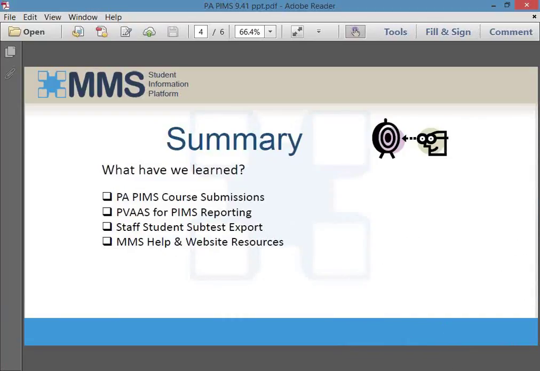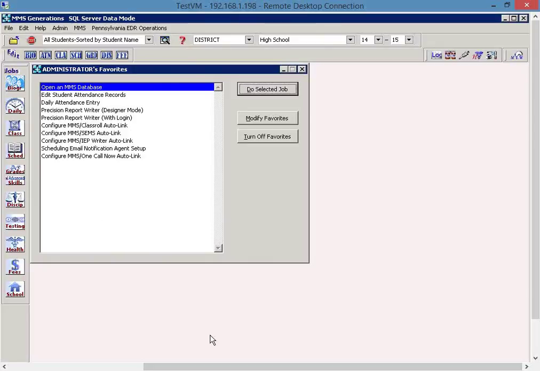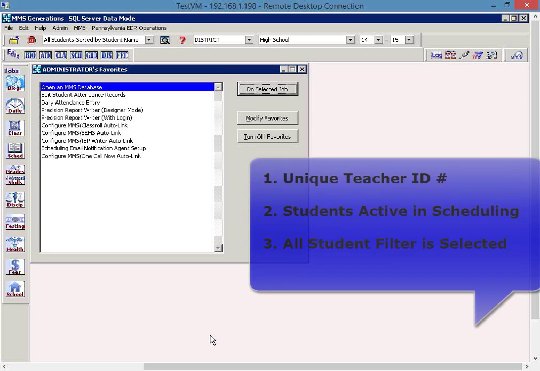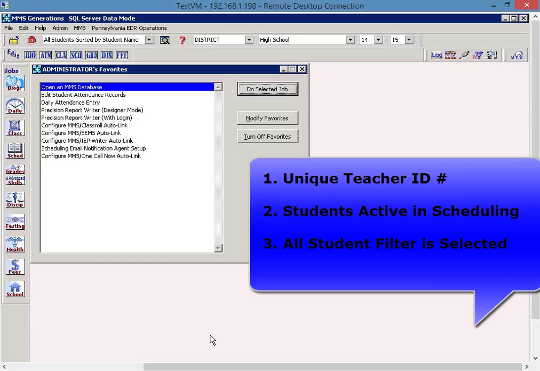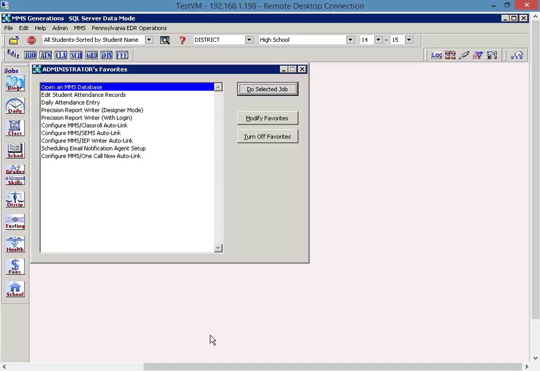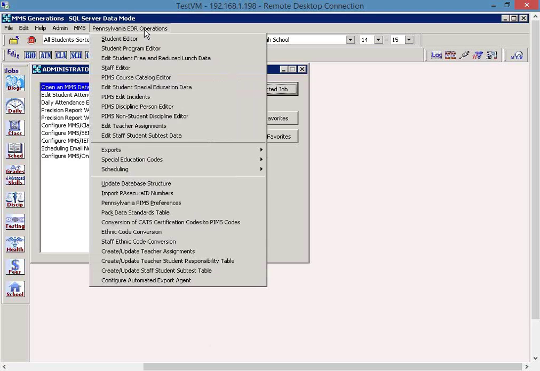So just to come back over to generations one more time and talk about the items that we discussed. We need to make sure that our teacher ID numbers are unique, confirm students are active for scheduling, confirm that an all-student filter is selected. So those three things are of critical importance here for this export and for the calculations. And then we talked about the new options available.